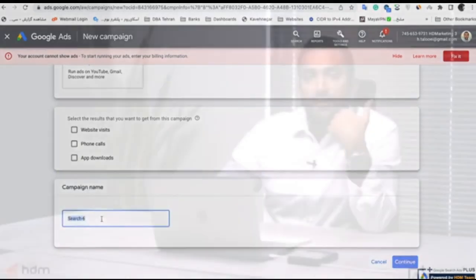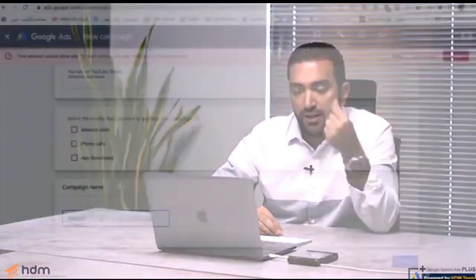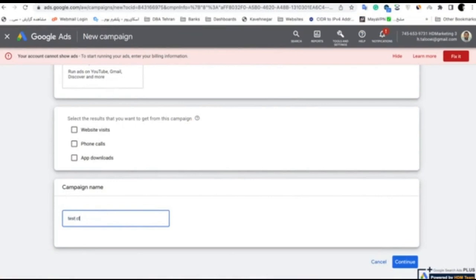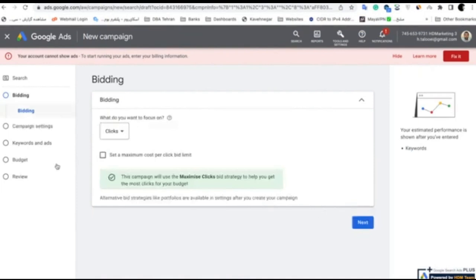We just call it a campaign name, guys. When did we separate the campaign? When you want to separate your campaigns, for example when you want to target a specific part, the campaigns differ in charge and cost. I won't forget this. I know the name of a campaign. Sir, any name you like can be changed. I said everything is changeable. So the campaign name that I want to put here now, guys, don't write it in cuneiform. Write something that tomorrow you can easily understand what the campaign is actually about. Okay, so for now, I'll put test class. I click on continue and move on to the next steps.